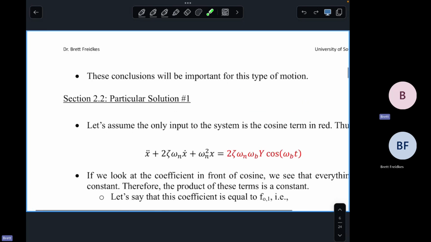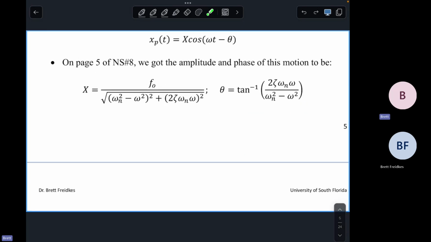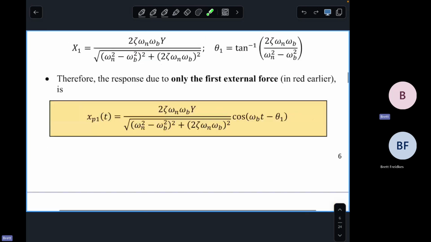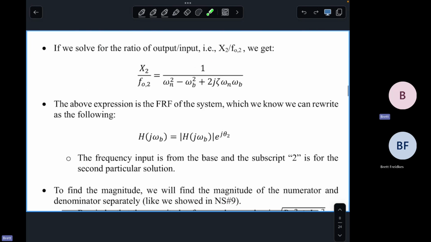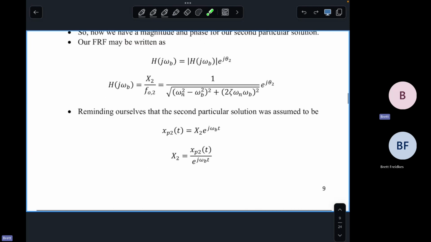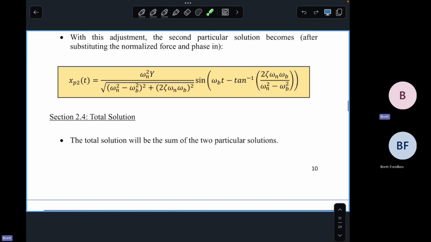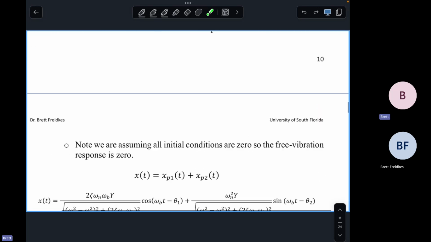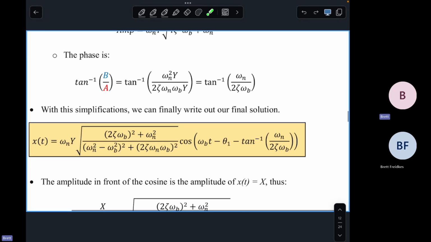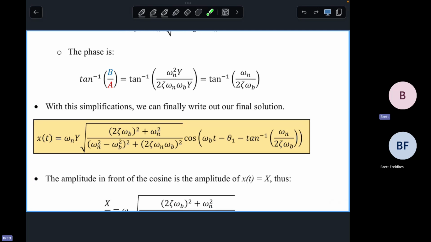So we did this in general. We used our same answers from note set 8. These are the formulas we just showed before for the magnitude and the phase that we found in different ways. The crappy matrix way, which I skipped over, which you don't need to study, and the complex response method, which you do need to study. So you end up with two particular solutions. I'm going to skip over all of this because we did it in class and it's kind of tedious and algebraic. But what you get ultimately, that's the second solution. When you add them both together, you end up with this obnoxious function.